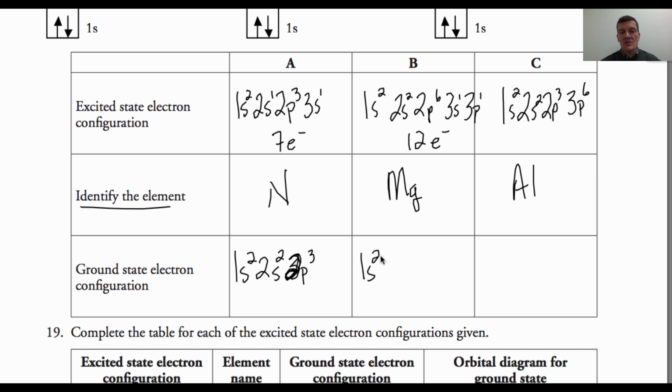Here, 2, 10, we had 12 electrons. So 1s2, 2s2, 2p6, there's 10, and then the 3s2. Over here, we had 6, 9, 10, 11, 12, 13 electrons, is that right? Okay. 13 electrons, so we would have a 1s2, 2s2, 2p6, that gives me 10, and then the 3s2, and then the 3p1.